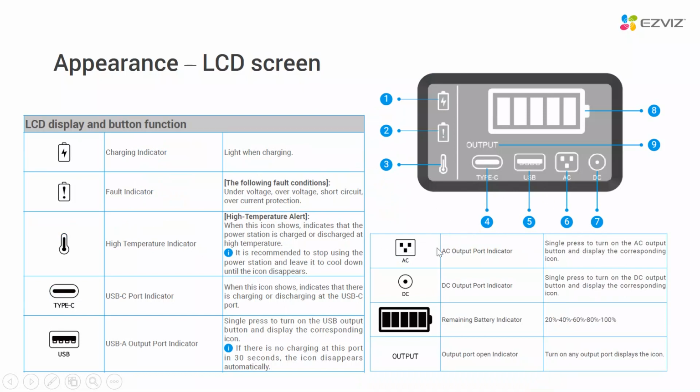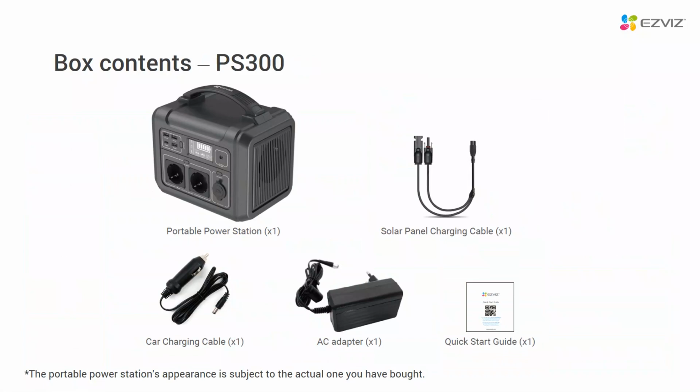The PS300 also has an LCD screen, which shows you direct information like the remaining battery level or any emergency information. For the box contents of the PS300, it includes an AC adapter, which is used to recharge the PS300, and also a solar panel charging cable. Besides the AC adapter, you can also use solar panels to recharge the PS300, although the solar panel is not included; you have to purchase it separately. You can also use a car to recharge the power station by using the car charging cable. All those charging cables connect to this DC input.